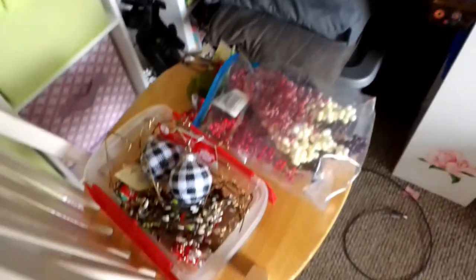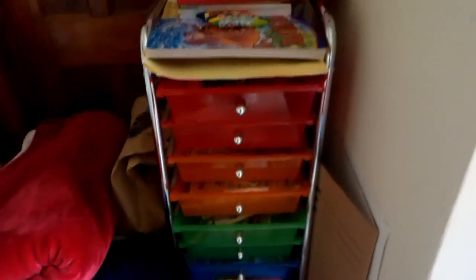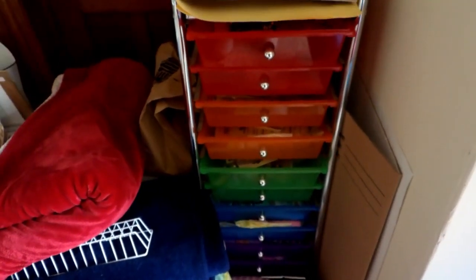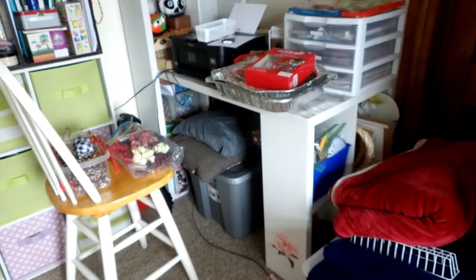So I also have this set up in this, which is actually another room, and I just have my printer on here and a whole bunch of other dollar store craft supplies in here, and these bins are just my linens. And then I forgot I have this other little cabinet, every drawer, I think there's one drawer with tissue paper, and all the other drawers are stickers, and they're supposed to be categorized, but they're all mixed up now. And that is the extent of all my crafting stuff.